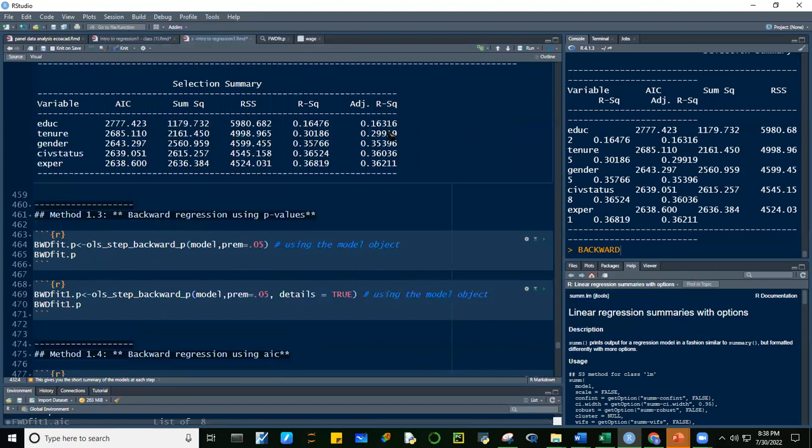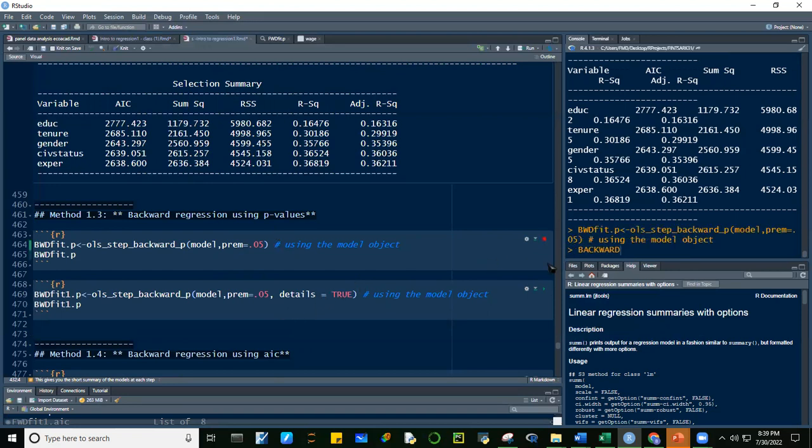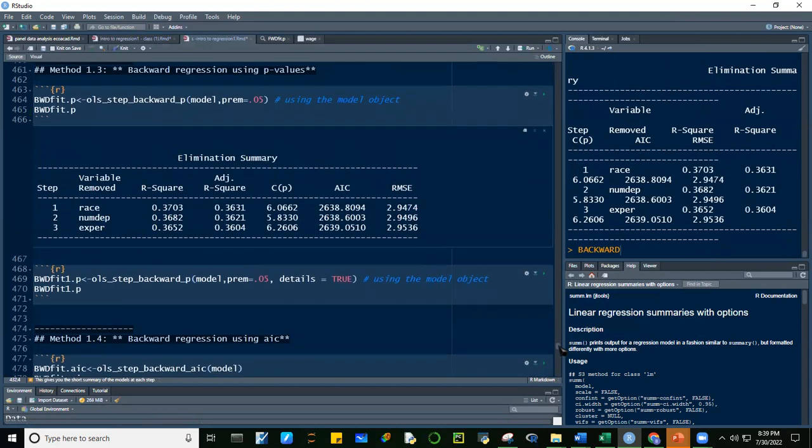Kanina p enter, kasi papasok lang siya kung it will produce less than 0.05. Ito naman, magre-remain lang siya kung less than 0.05 yung p-value. Okay? So same thing as kanina, yung summary lang at saka yung details. Okay, so let's run this.